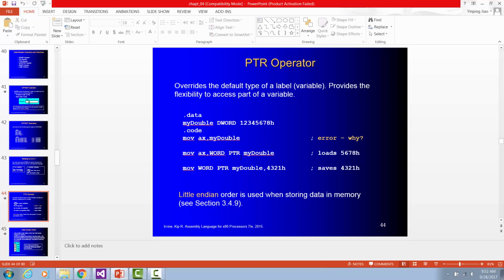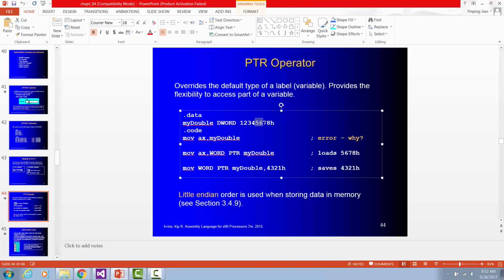However, we can use the PTR operator to override my double's default size. What we do is we say move AX with word PTR my double. That means you move just part of my double, a word, into AX. We want a word from my double. That's going to be 5, 6, 7, 8.